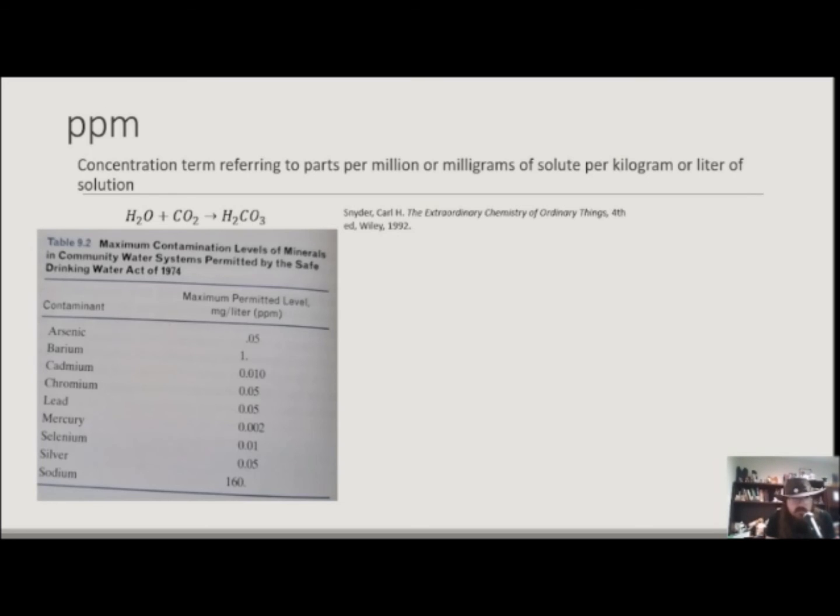Sometimes if you have a really small local well that isn't provided to the public, it's not required to follow these regulations. So you'll have to get it personally tested. But if your city pulls from a bigger well, they will have to be tested.